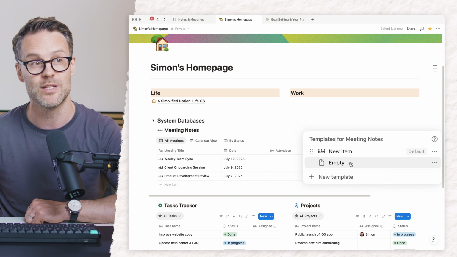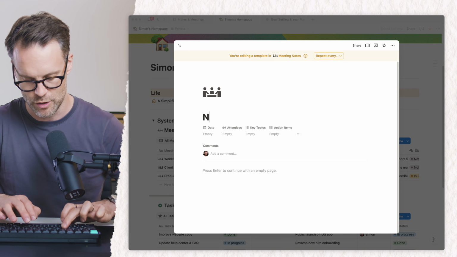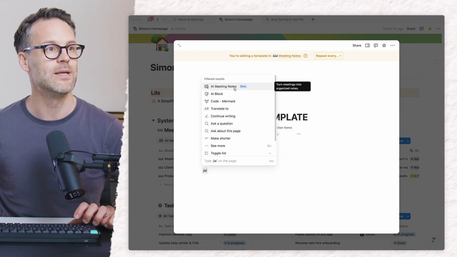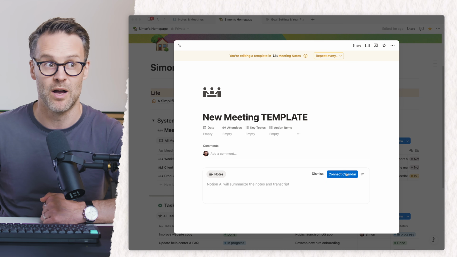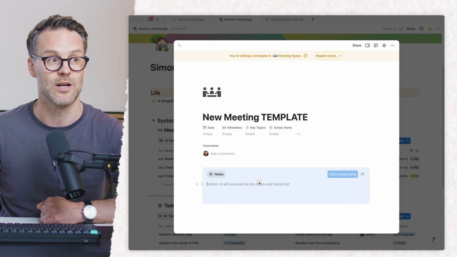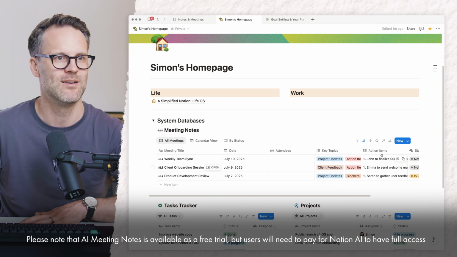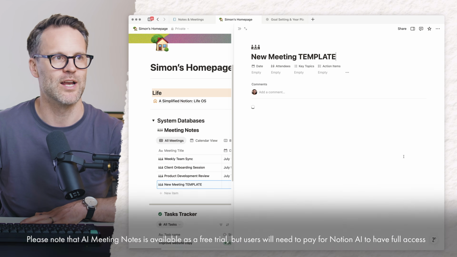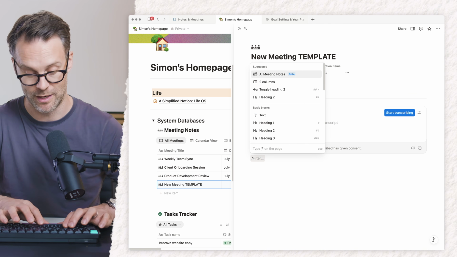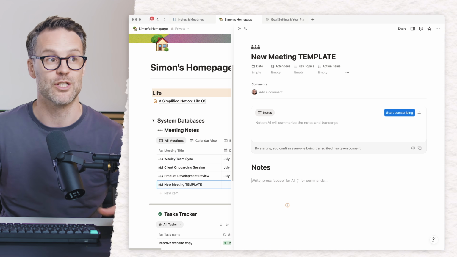But within here, you can see the new item could be edited. So we can go in and edit the template, call this new meeting, and within that, drop an AI meeting notes block. I can connect it to my Notion calendar, and quite quickly, I'd be able to start transcribing if you've signed up for Notion AI, that is. But once it's in there, you're then able to quickly create a new page and it will drop it in, ready to go. So that could also be that you are putting headings in and so on and so forth as you need in your system.